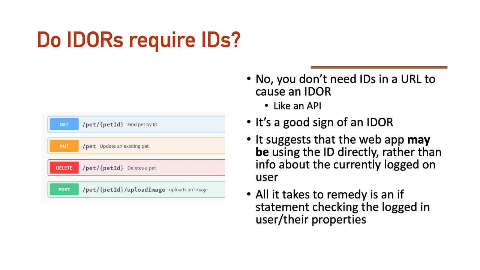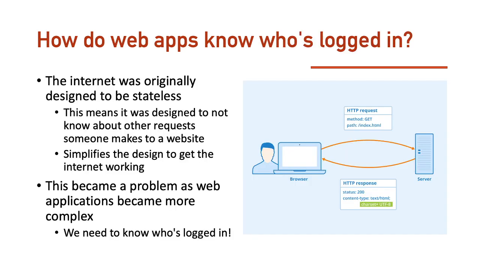But this kind of leads us to take a step back and think, how do web apps actually know who's logged in? And this is kind of a problem which was against web development from quite an early start, because the internet was designed to be stateless. Now, what does stateless mean? Stateless means it doesn't know anything about the previous request that you sent. There is no difference between my request and your request. Now, this really simplifies the design of the web. We don't need to keep track of all these people's different states and who's logged in, who's not logged in, who's connected. But that worked a lot better when the internet was just single static HTML pages.